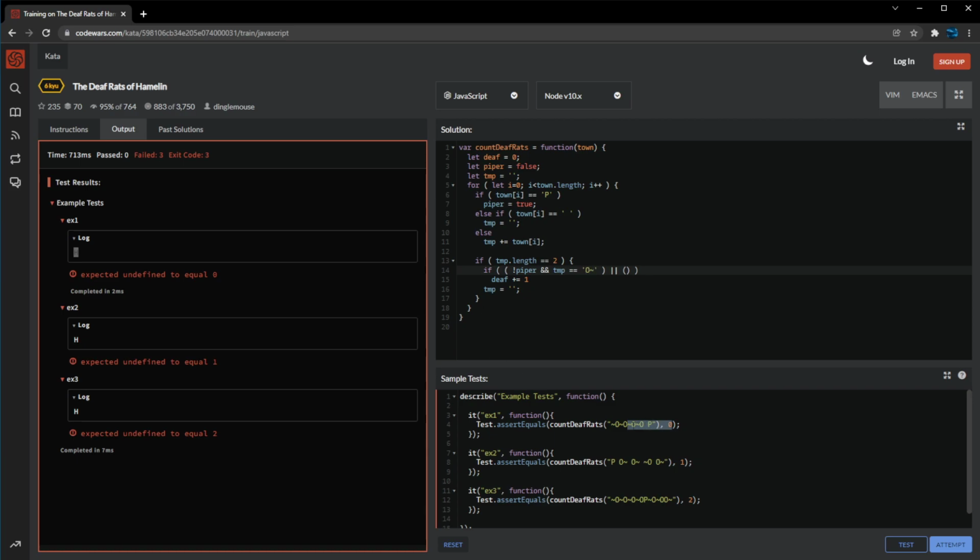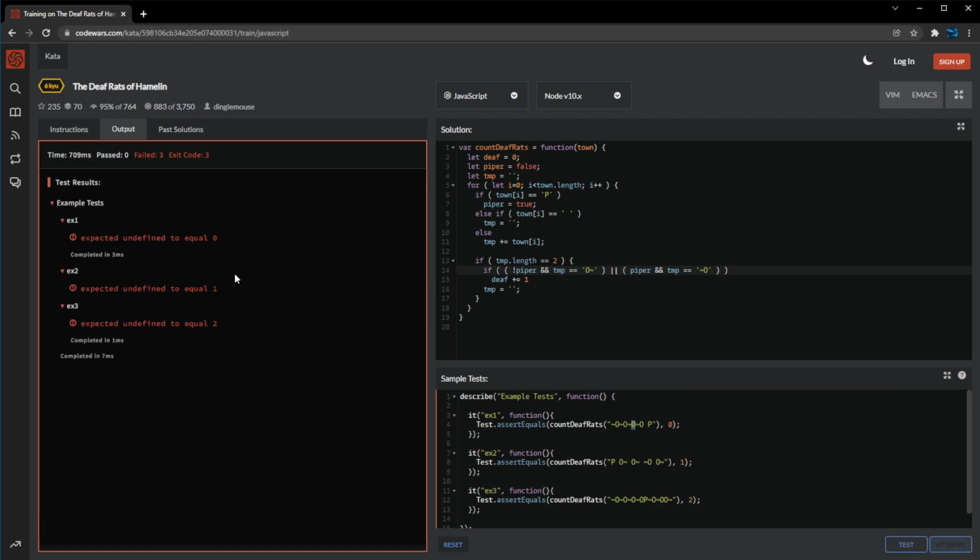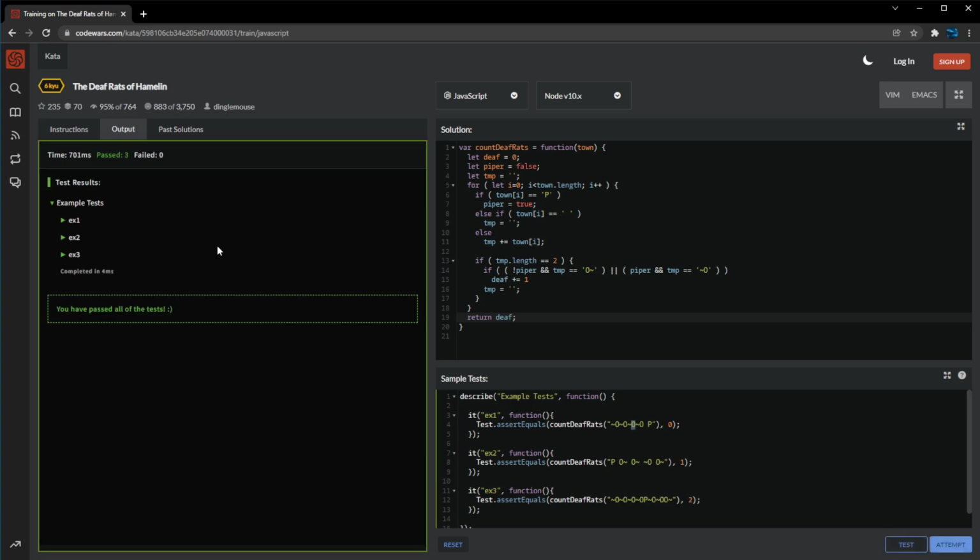You do have to notice as well, I got caught out by this before, and in a lot of coding challenges, that is a capital O, not a number 0. And same again, if we have passed the Piper, that means we need to count if rats are running away from it. So hopefully, and of course that won't work because we're not returning anything, so we'll return the number of deaf rats. There we go, now test it and hopefully that'll work.